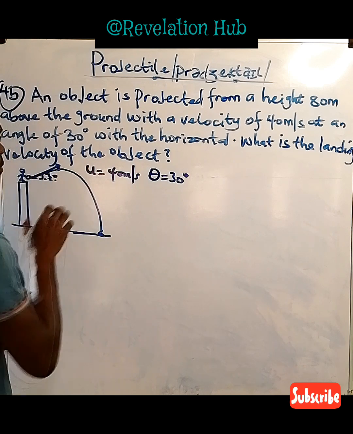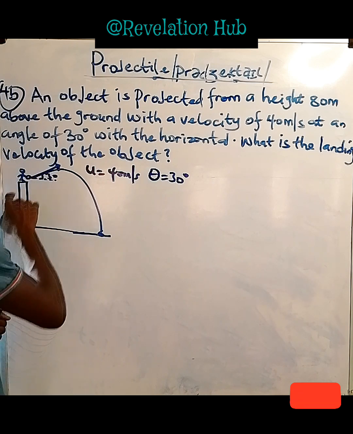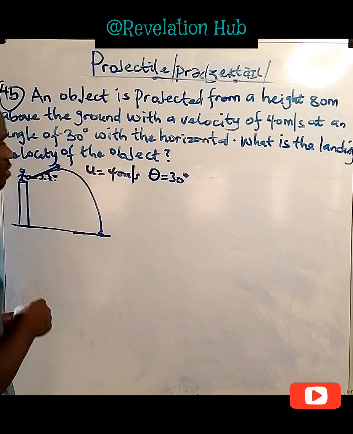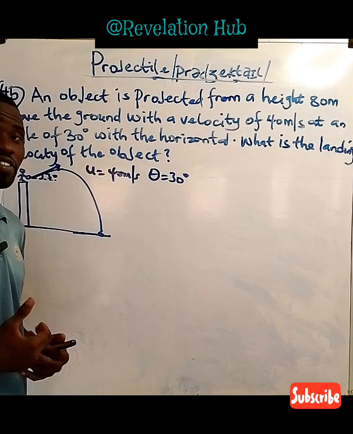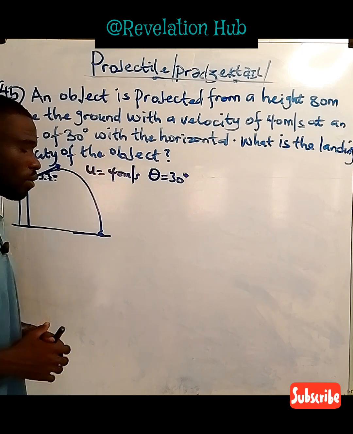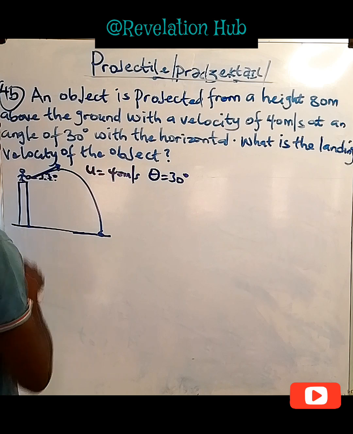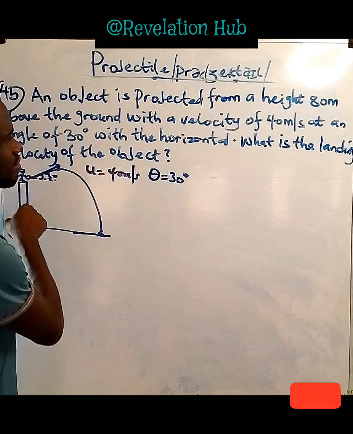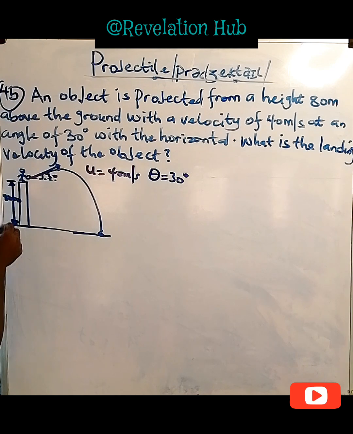So what we're going to do first is this. Don't forget what we have here is trajectory. We are looking at the path of flight. We are not talking about max height, so we are not really talking about range and the other ones that we derived different formulas for. So the first thing, we know that this object was projected from a height of 80 meters, the height of this building. It could be a building, it could be anything. I only assume that there's a building. This 80 meters, that's the height.